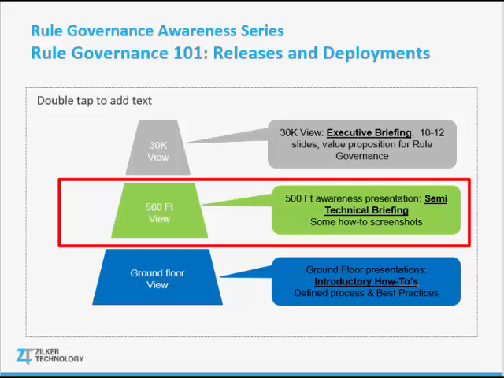This Tech Talk today is part of a whole series of tech topics, and this one falls into the intermediate 500-foot view. You can see that we've got tech talks all about very high-level executive briefing overview, and then some very, very detailed tech talks as well. This one really falls into that middle category.